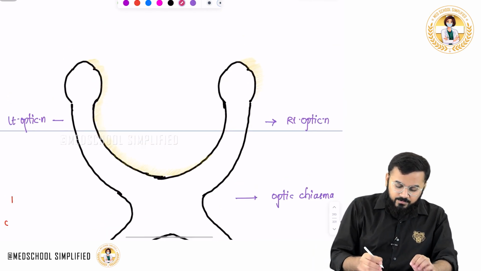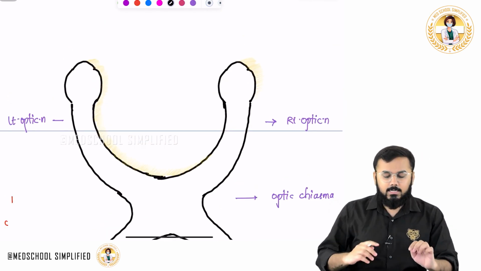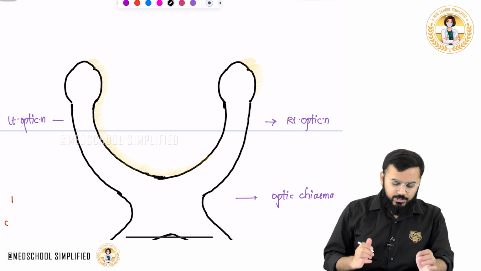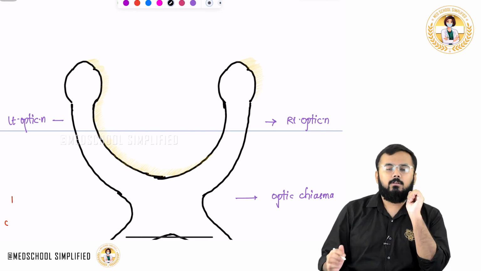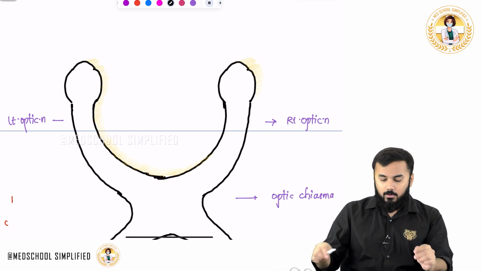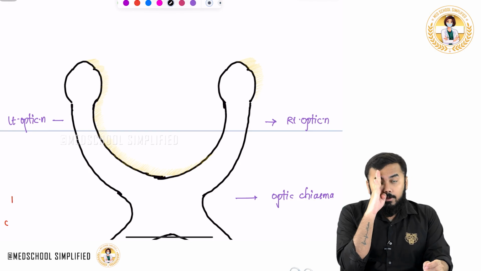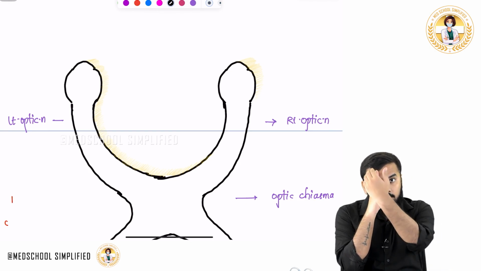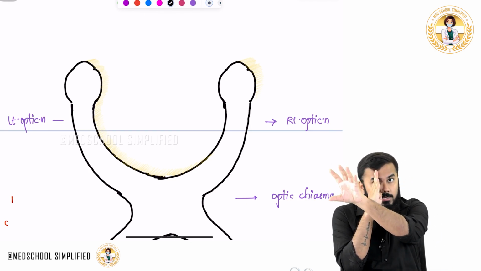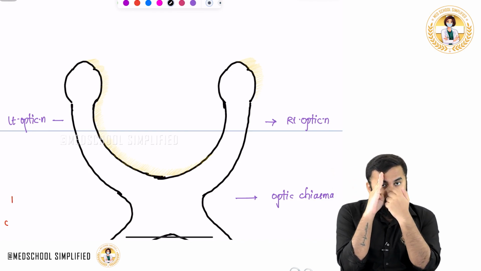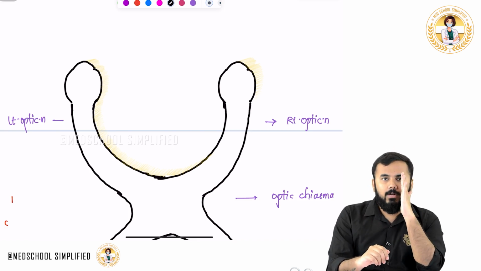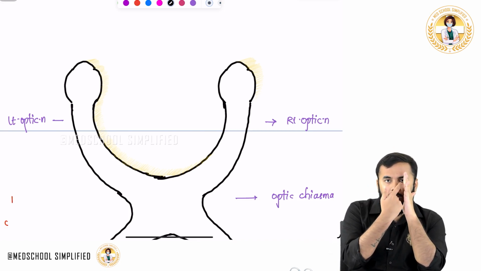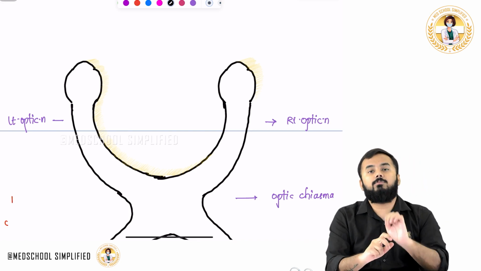Now here we have to discuss something called the field of vision. What I mean by field of vision is that, for example, let us say this is my eye. When I divide my eye into two halves, this half can capture the images from the right side and this half can capture the images from the left side. In the same way, if I divide my left eye into two halves, this half can capture the images from the right side and this half can capture the images from the left side.